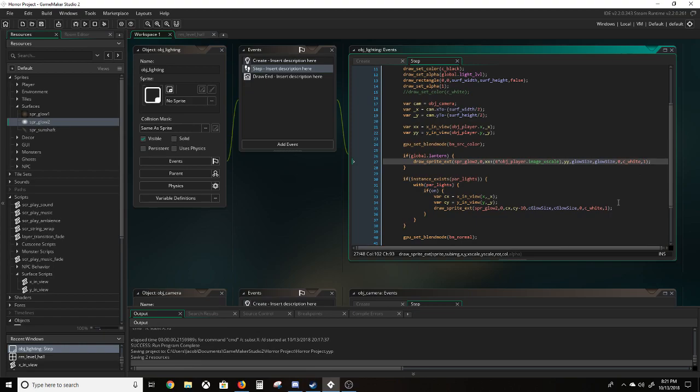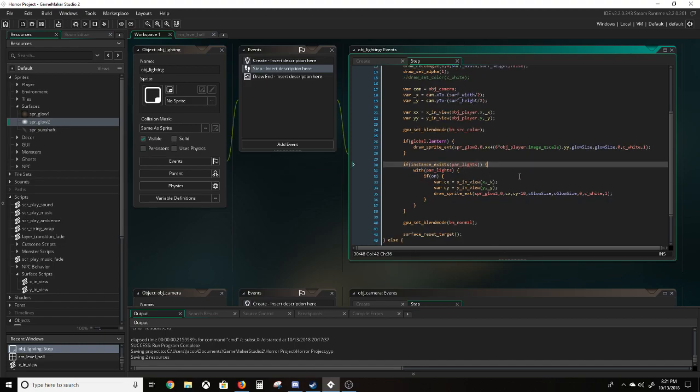What this does is it draws that to the player's X and Y that we calculated here in the view, which is equal to the surface area that we are drawing. So I'm drawing that sprite to the XX and YY, which we calculated here. If you're doing this on your own, you can just put XX and YY if you followed along. Ignore glow size for a second. I'll get to that.